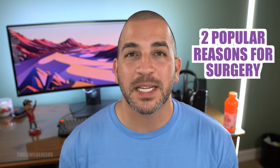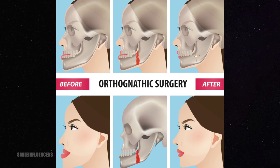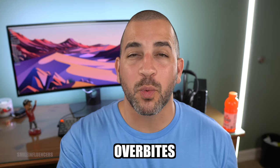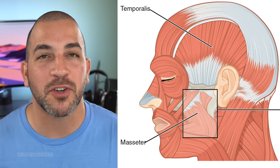Let's talk about the two main reasons why people get jaw surgery. Correcting a severe underbite is one popular reason. You can do this in two ways: move your upper jaw forward, or move your lower jaw back. Both options give you better symmetry and alignment of your face, and sometimes a bi-jaw or double jaw surgery is needed for the best results. Overbites are corrected by moving the lower jaw forward or moving the upper jaw backward.